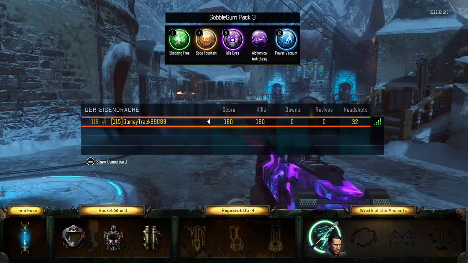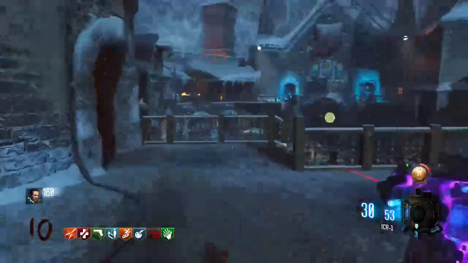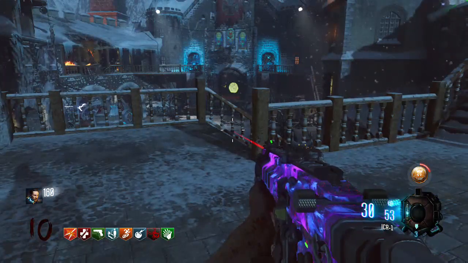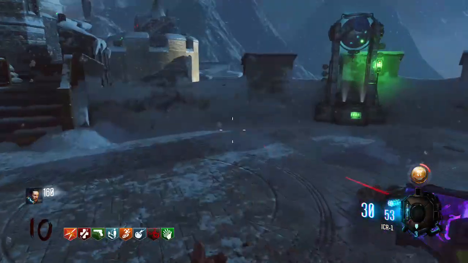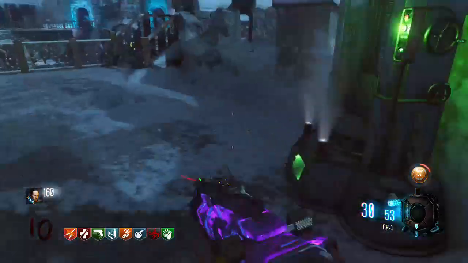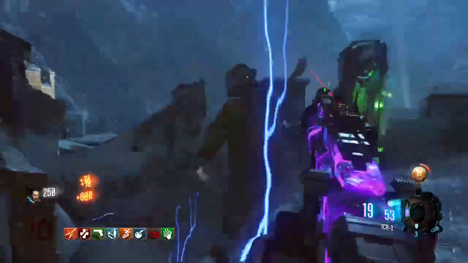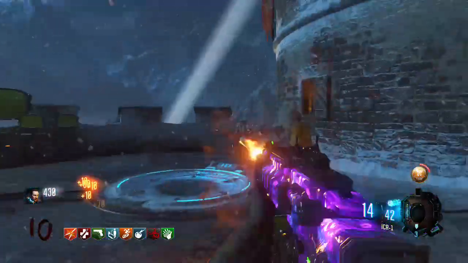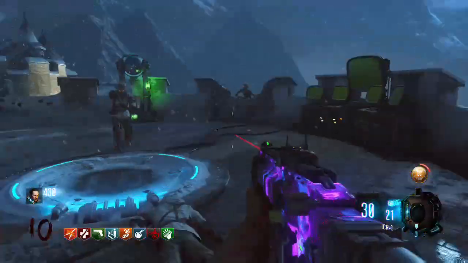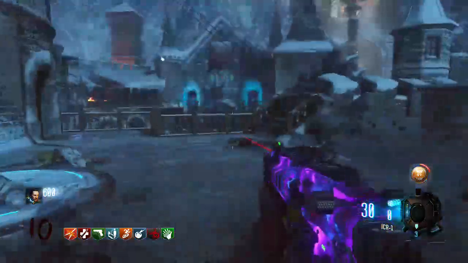So we got a lot of max ammo stuff here, so that's really good. And stuff to keep us safe. That'd be kind of my self-revive, almost. Before I die, I could pop that and all the zombies ignore me. Alright, so I'm gonna go get this last perk, and then I'm gonna start hitting the box with my guns. I might actually get a Dingo or something. I'm not too sure.